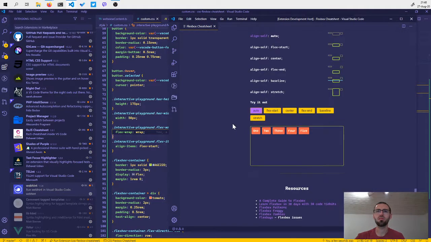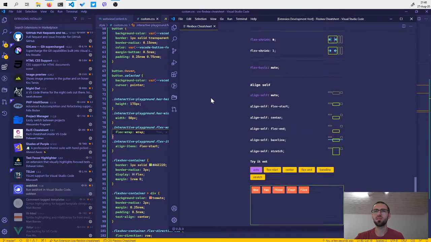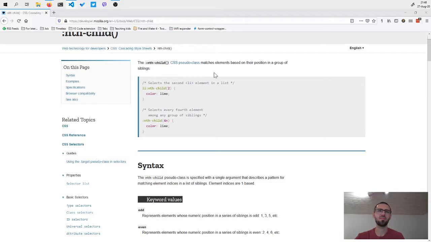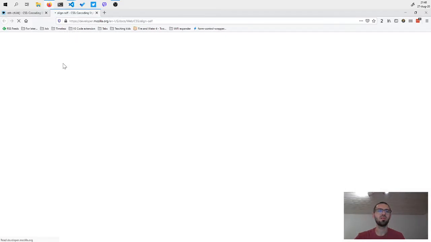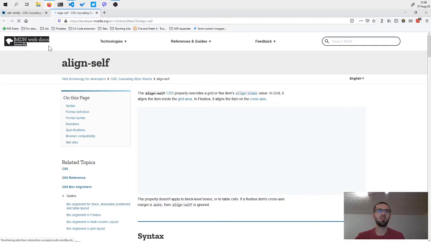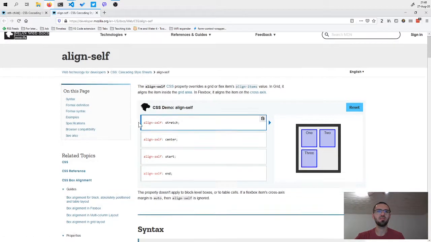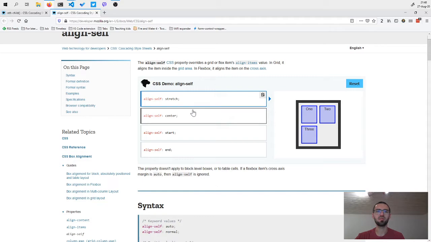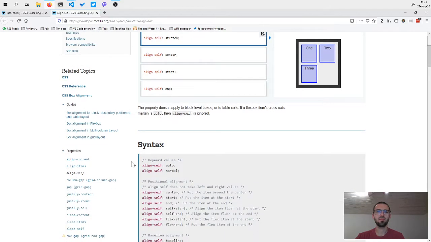So if someone needs to see what exactly is the difference between these, then the Mozilla developer docs are actually a good place to read.